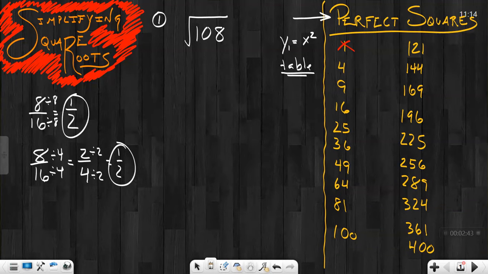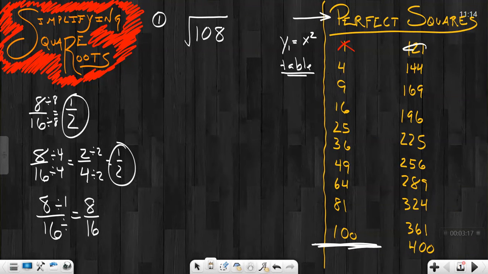Now, when I look at this list and I'm trying to use one of these perfect square numbers to reduce this square root over here, I'm not going to use 1. Just like in a fraction, to reduce 8/16, 1 goes into it, but if I divided by 1, I didn't get anywhere. 1 doesn't help us reduce things. So I'm going to look on this list for the largest perfect square number that goes into 108, and I'm going to rewrite the square root of 108. If it's going into 108, it's got to be less than 108.